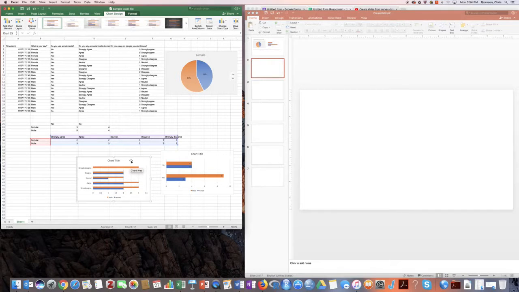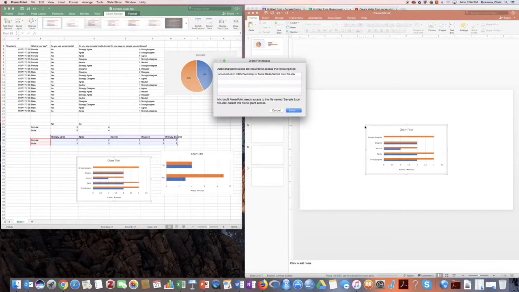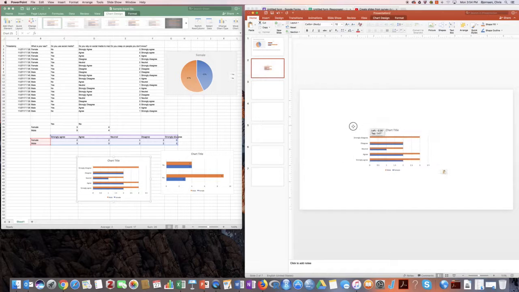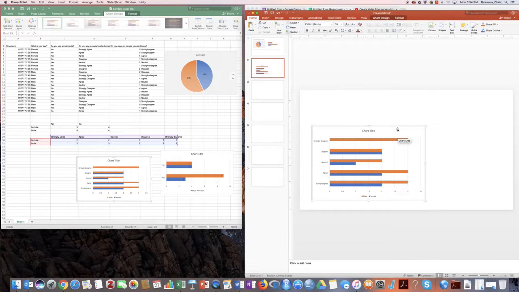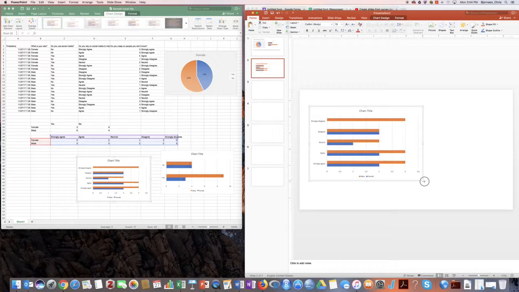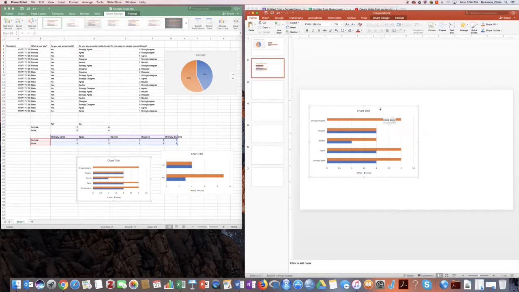All right, and do the same thing for the next variable. Copy this chart, Control C, go back over here, Control V. And so move this over, do the same thing with inserting text boxes here, and then you save your PowerPoint. And you can obviously, if you want to, enlarge these. If you're only going to have one chart in a slide, I would definitely enlarge it, leaving yourself enough room for text.